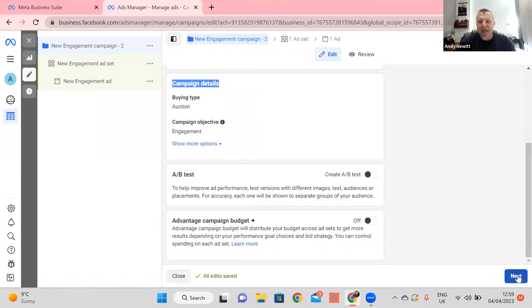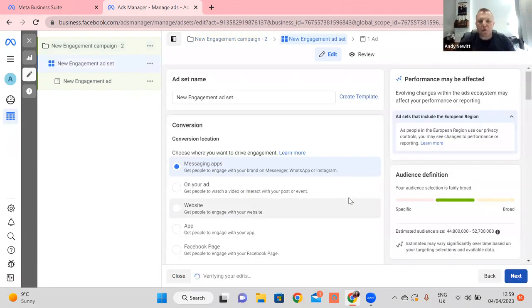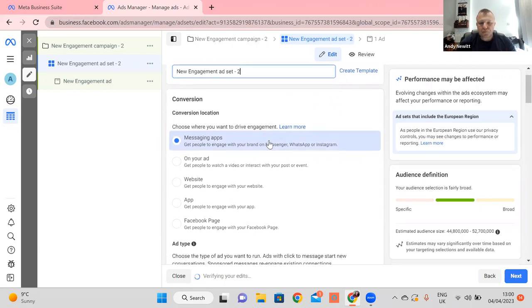And that's the campaign created, which is kind of like the umbrella over the whole campaign that we're setting up. This one is the ad set. This is where you put in the particulars. So we're just going to call that -2.